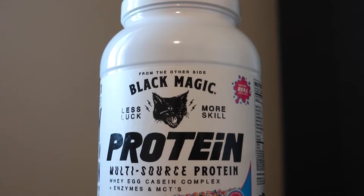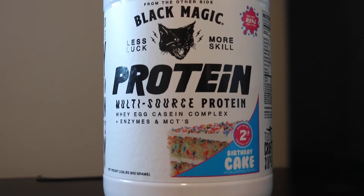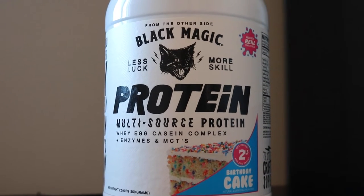We podcasted instead. Ben always has fun reviewing this one — the honey graham flavor was apparently fantastic. Birthday cake flavors are known to be very, very sweet. Oftentimes they're just insanely sweet vanilla flavors, but this one's made with real confetti pieces. What we have here is whey concentrate, micellar casein protein, whey isolate, and egg albumin as well. So you have a multi-source blend with different speeds, different digestions, different biological values.